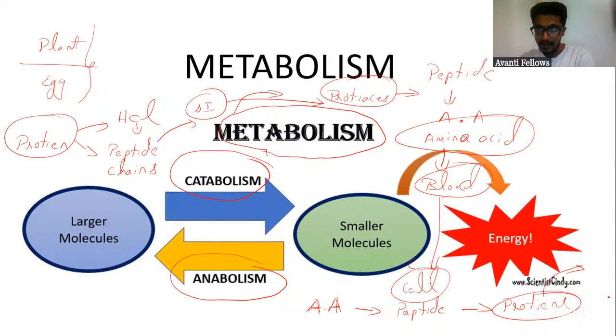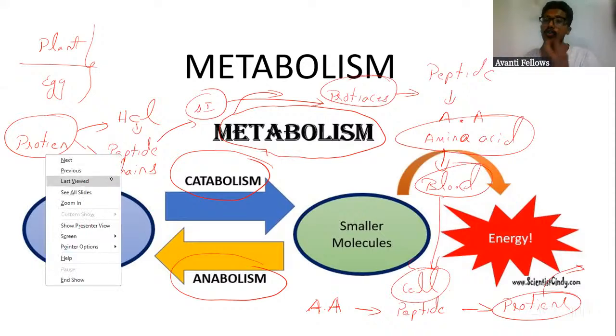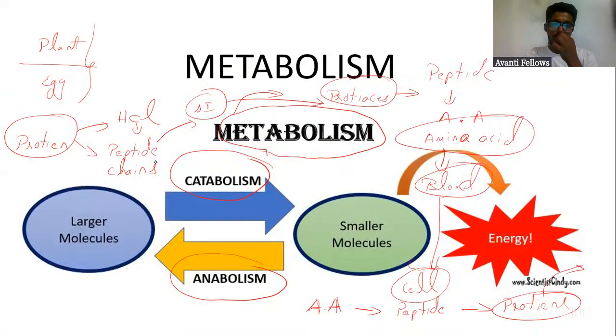This is the same fate for every single biomolecule. For example, if I take carbohydrates, if I take sucrose, lactose, glucose plus galactose, maltose, glucose plus glucose, for example sucrose, glucose plus fructose, or if I take cellulose, the polymer of glucose. These are complex molecules. What do I do? I break them down to get the smallest molecule, glucose. And what do I use the glucose for? Either I use the glucose as a ready-made source of energy, or if I have excess glucose, I store it in a storable form called glycogen.